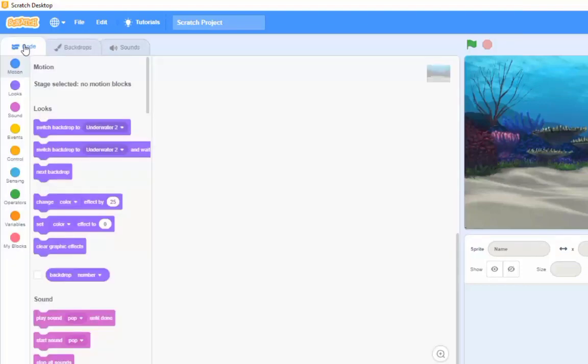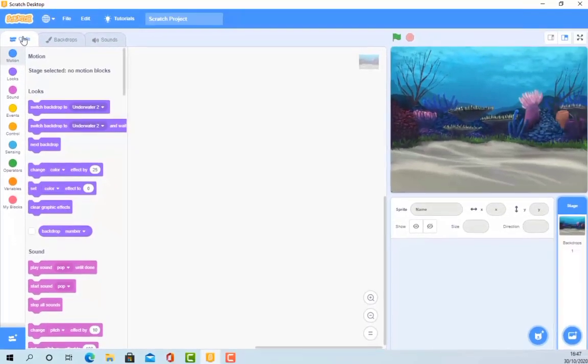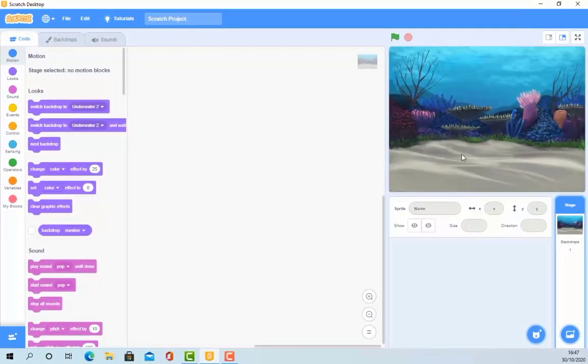I'm going to click on code again right now. Now, I've got a lovely backdrop, so you can choose. It's part of this task, you're going to have to go and get a backdrop. I guess most of you will be going for Underwater 1 or Underwater 2, or if you're feeling very artistic, you could draw one, or if you want to go on the internet and find something more realistic as a backdrop, then go and grab a photograph off Google and use that as your backdrop.